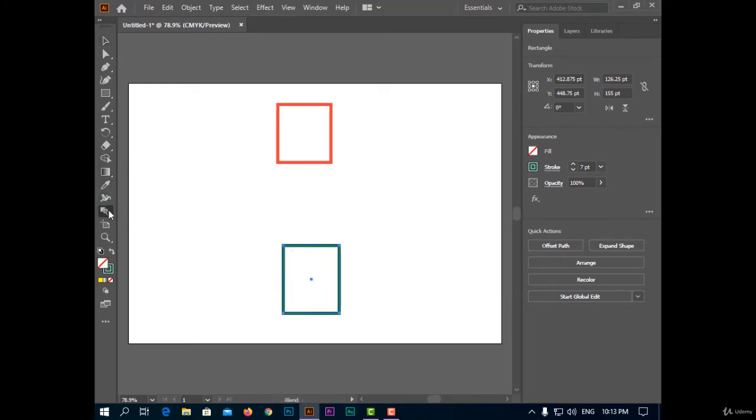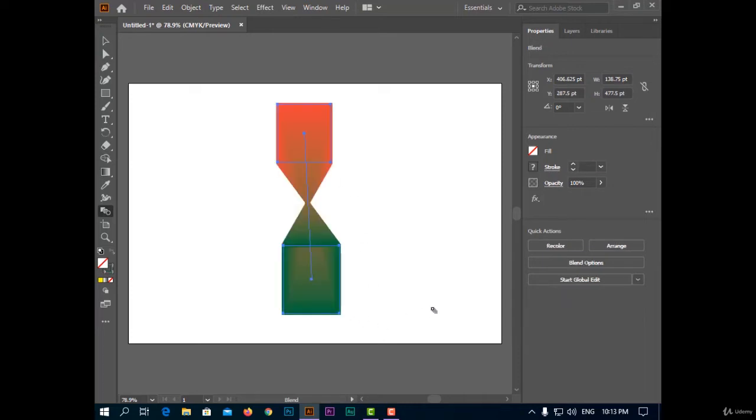And choose the Blend tool and click on the corner here and the other one here. It makes it like a cross. And you can make a gradient in size like this.